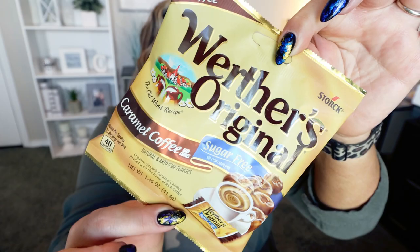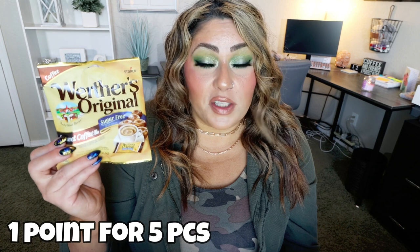Lastly, I have from Werther's their sugar-free caramel coffee candies — another really good sugar-free option. There are two and a half servings per bag; it's five pieces per serving and only 40 calories, or you can eat the entire bag for 100 calories. This is great to just sit and enjoy — it takes a while to eat one of these since you suck on it rather than chew it, so it lasts a while. It's a great way to get in that little bit of sweetness and have it last. You can have one piece for under 10 calories, five pieces for 40 calories. Keep these in your purse for those emergencies when you need a little sweet, or in your desk drawer — and you can't beat it for a dollar.